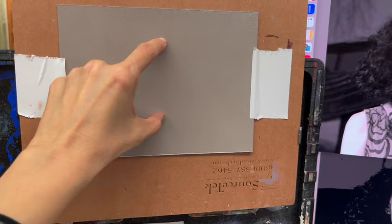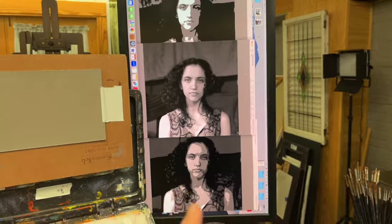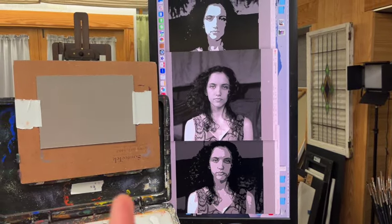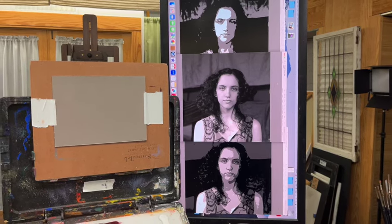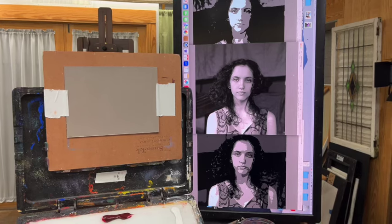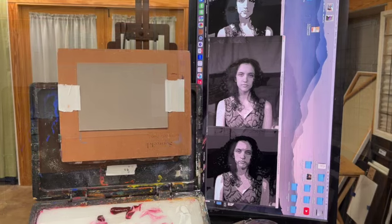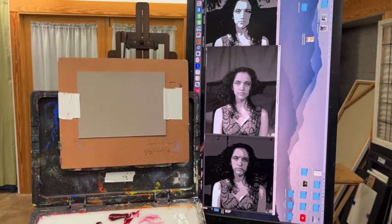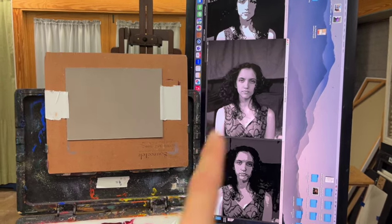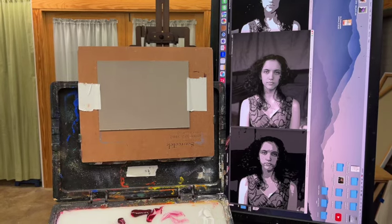If I want to go smaller, then what I will do in my computer, I personally will make it smaller. Now, not everybody does that, but I don't want to fight anything. So I'm going to actually do that right now and make every one of these photos a tiny bit smaller. I went in and I made all the photos the same size and I made them much smaller. I made sure that the head will fit on that tiny little canvas.